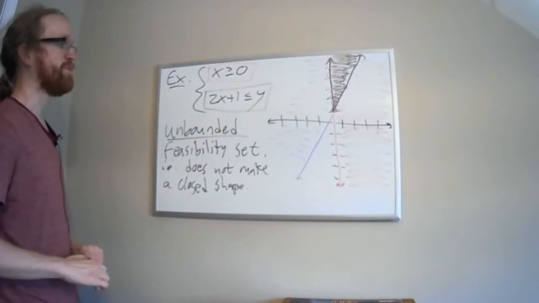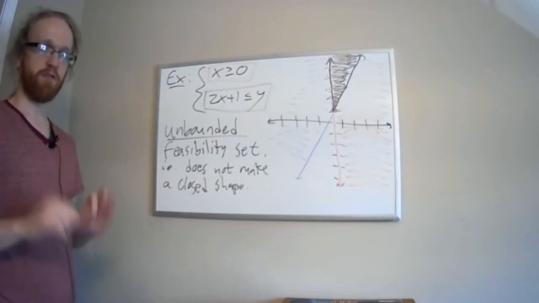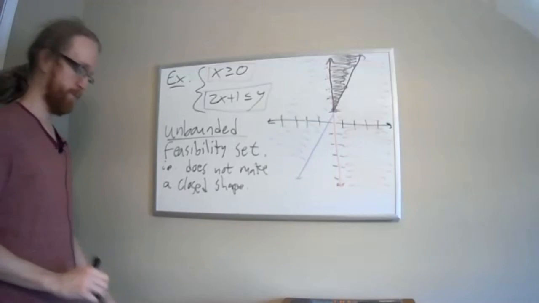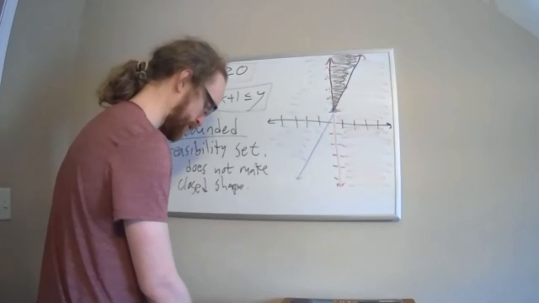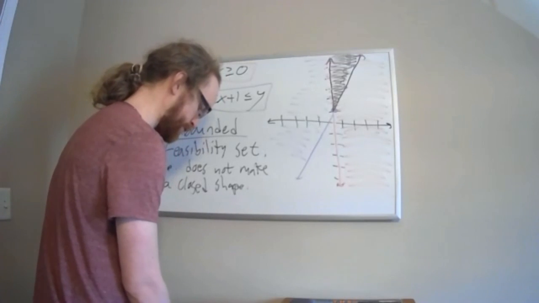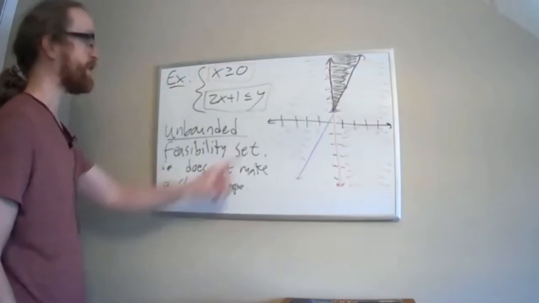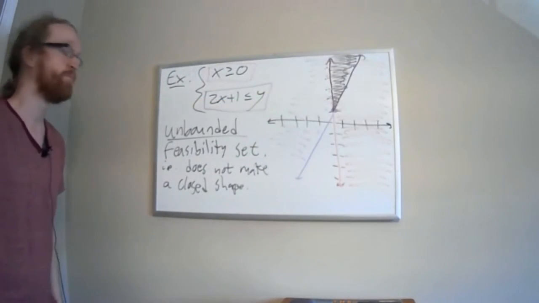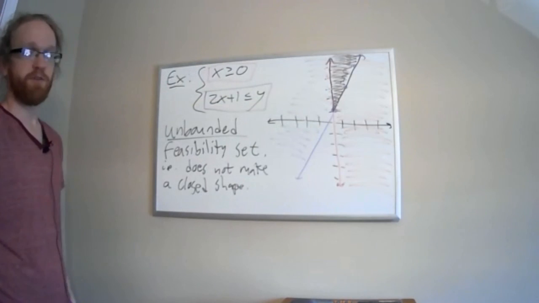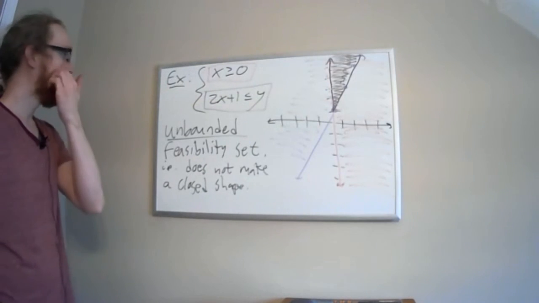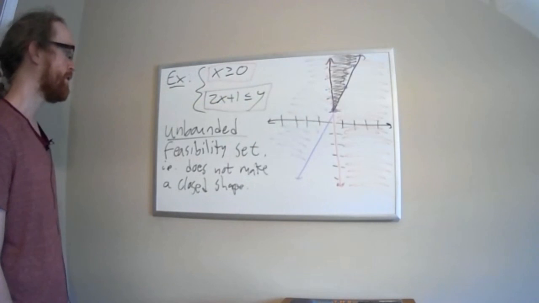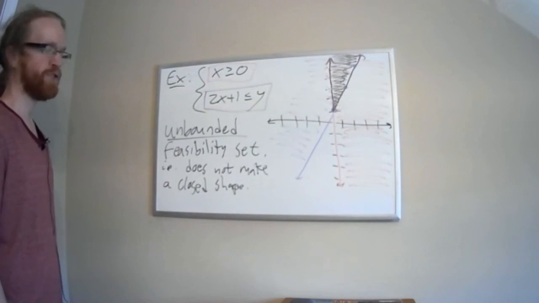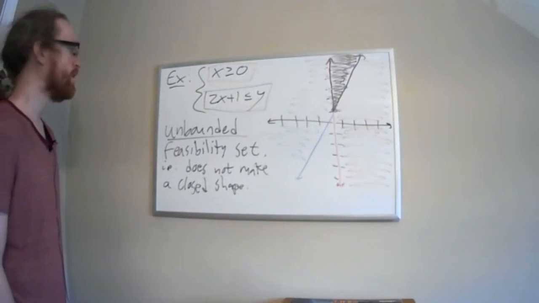Okay, so in some sense, we don't like these as much. They're going to make things just a little more complicated, but we can still deal with them in most cases. And so we will learn how to do that. I think if you took J111 or something like that, we kind of ignored this case of the unbounded feasibility set. We just didn't deal with those. But in this class, we'll learn how to deal with them. There is a way to do so. So fear not, if we encounter these in our linear programming problems, we can still deal with them. They're just not quite as nice as bounded ones. Okay.